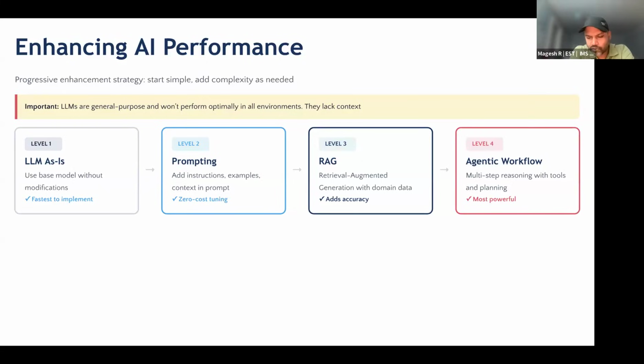One shot, chain of thoughts, chaining, you can build workflows. There are a lot of prompting techniques which will help you to provide inline data and instructions, which will help to improve the accuracy of LLM. In a lot of enterprise setup or any business setup where you want to use it, it will not have enough context. The models are trained on open data.